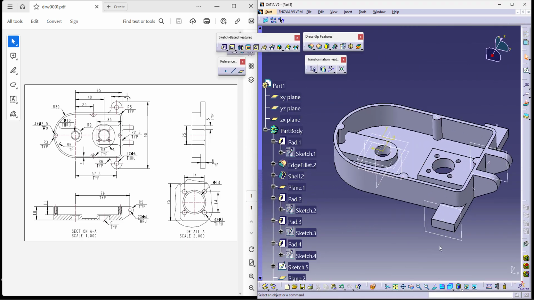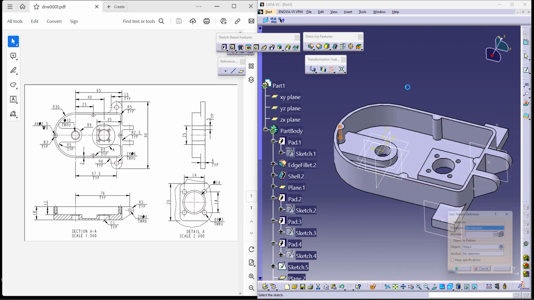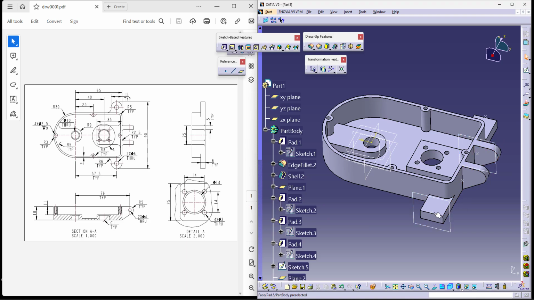Now, start trying to give your feature here. The actual hole is 4 into 2.5 dia with depth of 9. So I'll just select the point and the face and then give 2.5 with a depth of 9. And it has a V bottom. So let me change it to a V bottom and say OK. Similarly, this can be patterned with the defined points and you can see there are holes onto these and these as well.